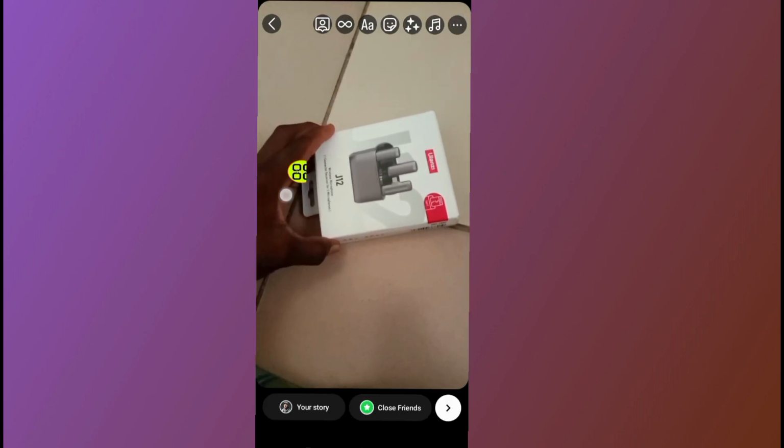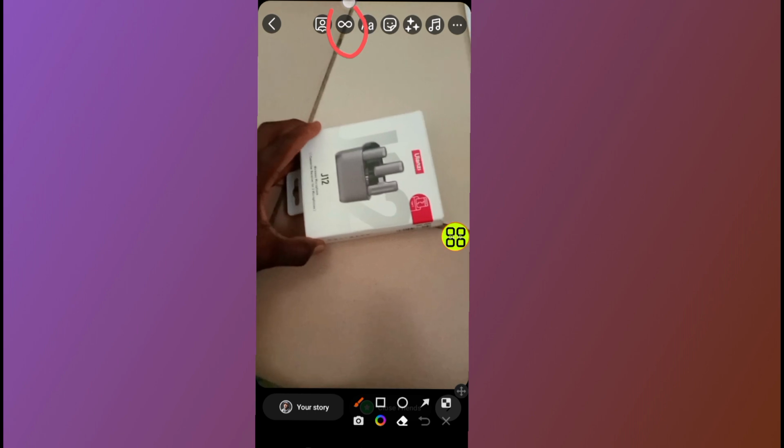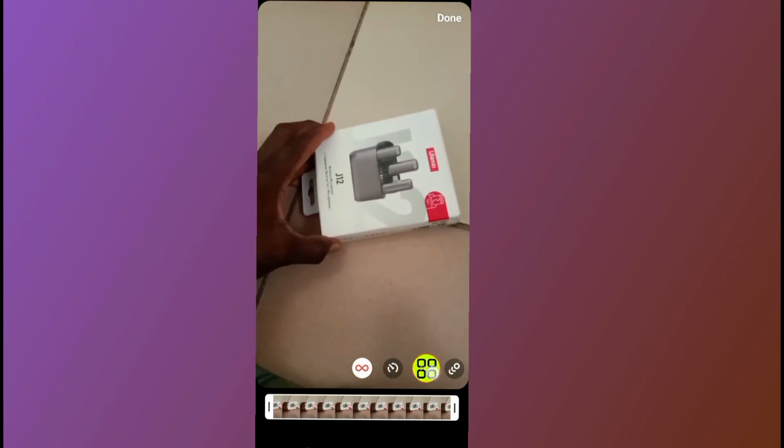it is a picture, but now it makes the picture like a video, as you can see now. So you can customize it by tapping on this section. Here is the boomerang option as well. You can tap on it. If you tap on this section, as you can see now, there are different pictures.